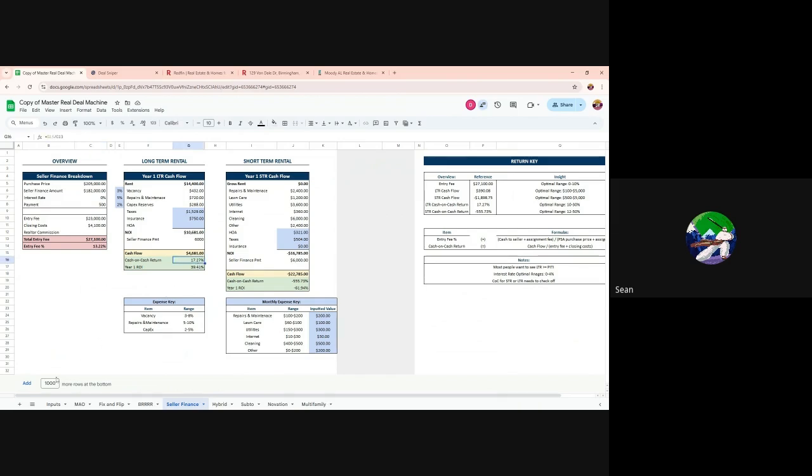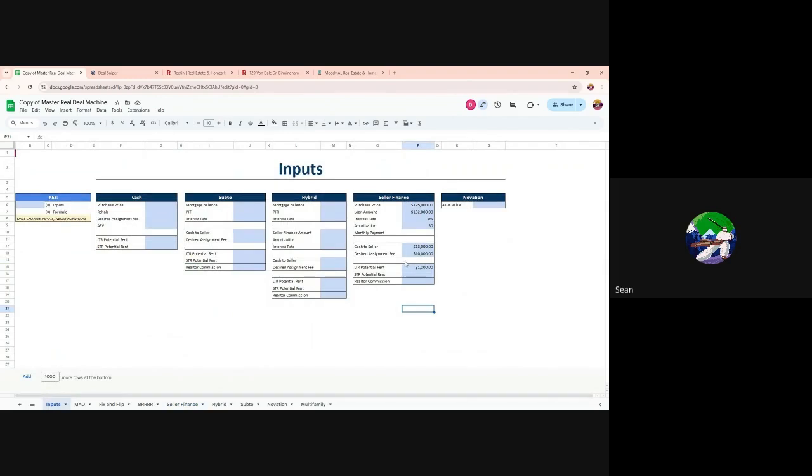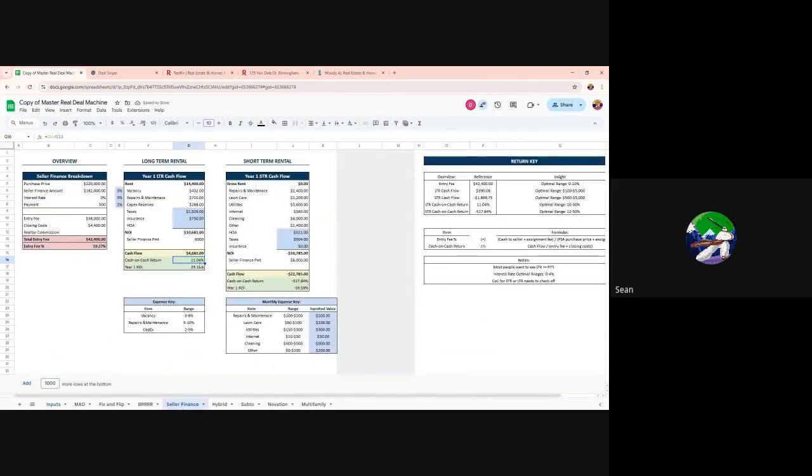That's fantastic. That's very good. But if you want to change your assignment fee, if you want $25,000 and you put that into the deal, it drops the cash on cash return to 11% because now instead of a $205,000 purchase price, your purchase price is 220. So you can absolutely, I mean, anything above 10% is movable.